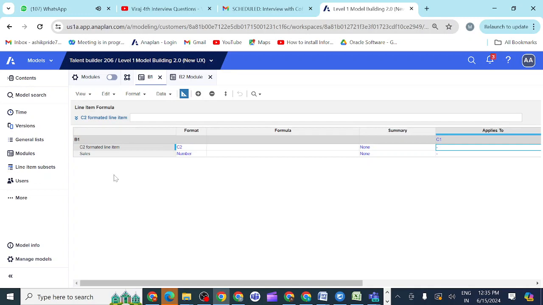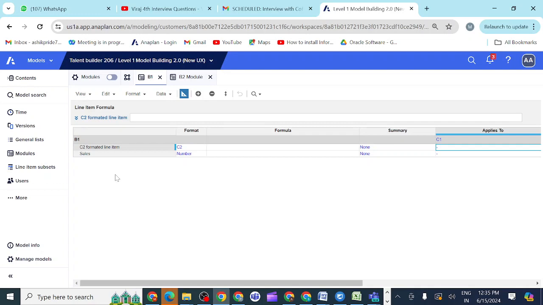Yes, that is what I have been trying to explain for the last half hour. Actually, what happened, Asif bhai, creating the line item was justifying two points. Your intention is different, but your wording was understood by us. Actually I clearly understood: here creating the C2 formatted line item is the fourth condition, but creating in B1 to match the dimensions is justifying the third condition. That's the clear-cut point I understood, Asif.